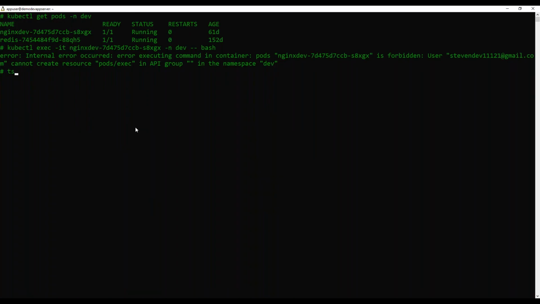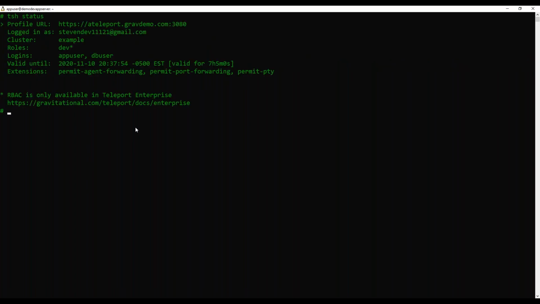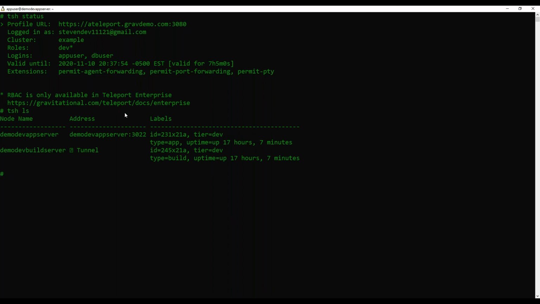And we'd like our developer to investigate what's going on and why we might be seeing different behavior. So first off, the developer is going to, and let's refresh ourselves. This user has a dev role. They have these particular logins. And these are the nodes they can see. So they're running a particular Python application, and they're going to check to see whether or not that Python application is working the way they expect.